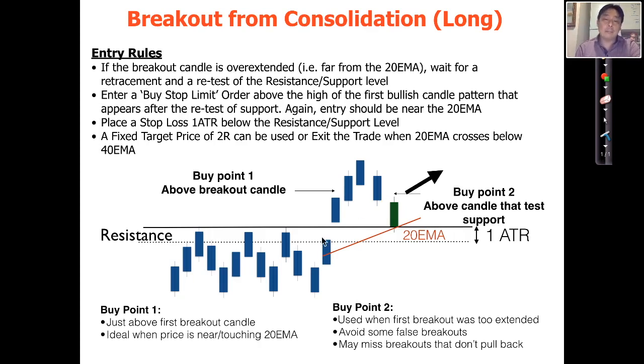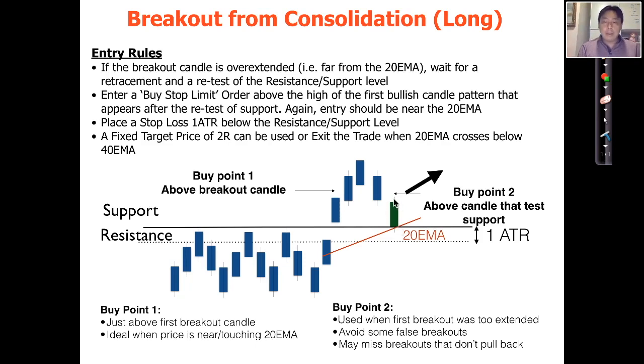But there are times when the price breaks out and it will then retrace back to the resistance. Remember, when a stock breaks above resistance, the resistance becomes support, right? Resistance becomes support, support becomes resistance. So when I see a breakout candle here again, if I do not want to enter on the first breakout, because again it's overextended or the candle's too big, I'll wait for it to come back and to test the support. And what do I mean by test the support? I mean I want to see the candles coming back and kind of like hitting the level of support. Okay?